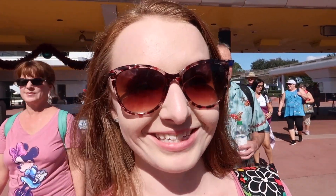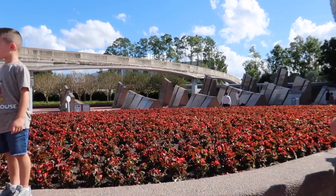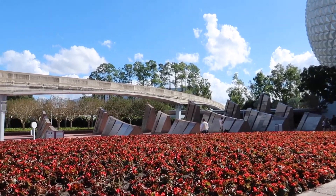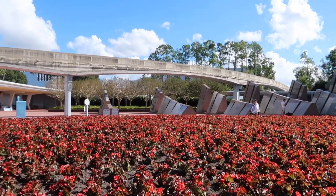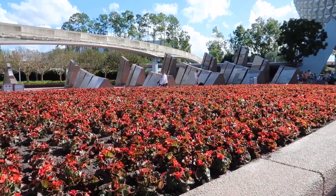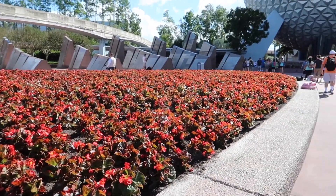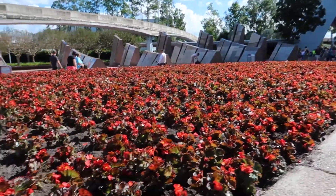So we are in Epcot now. This is a rare sight that you will very rarely see because there's usually always a festival happening in Epcot. But look at this — just the day after Food and Wine, they've already taken out all of the Food and Wine display from the front and haven't yet transitioned it to Christmas. Did they have these flowers though? Maybe they planted these overnight as like the first thing.